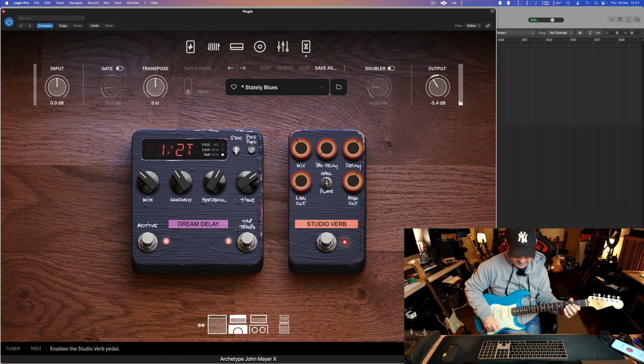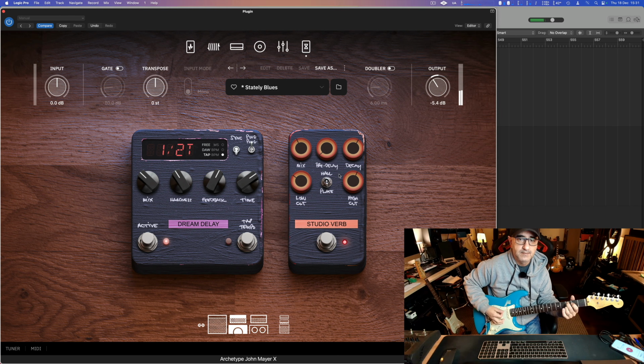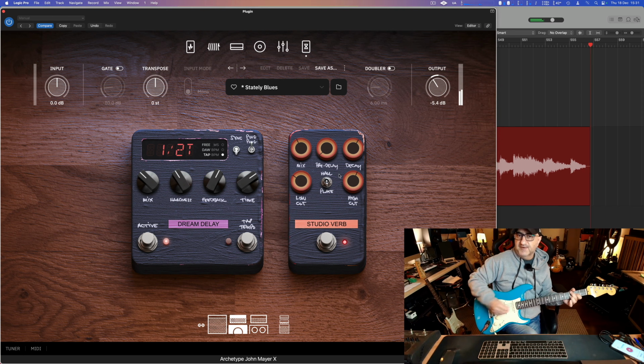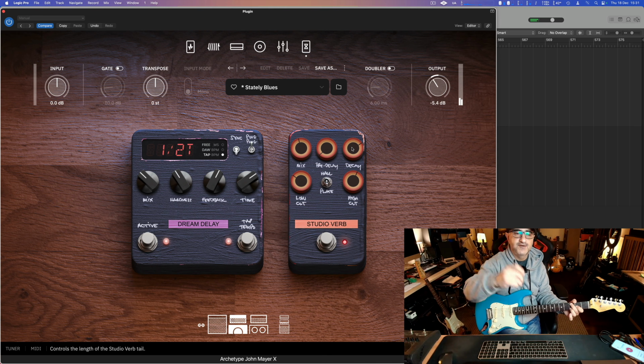Now the studio reverb. I think Neural DSP really excels in these kinds of reverbs and delays, man. They are so beautiful.